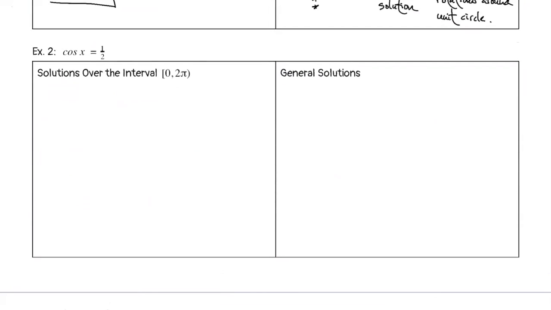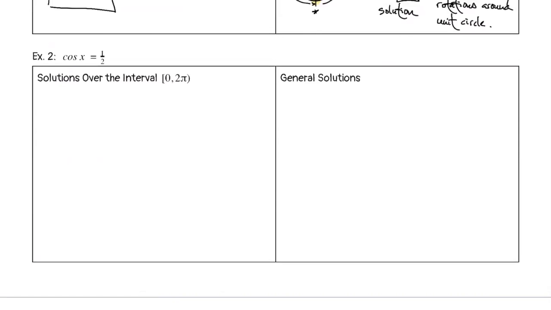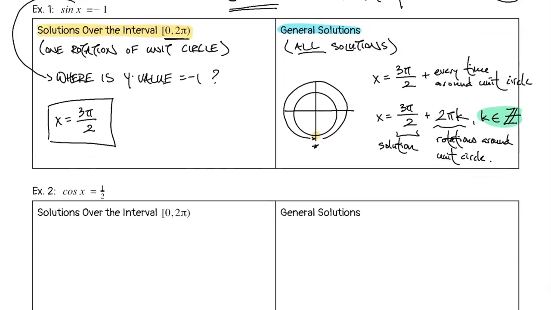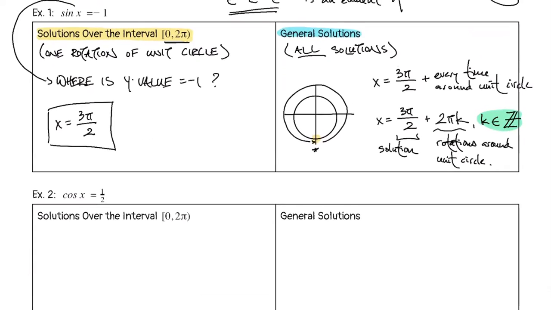Okay, so let's try a second question. Last time, Thea was so kind to translate the sine x equals -1 for us. Well, hold on, there's a question. So if it doesn't have k as an element of Z, it's a half rotation? No, if you don't write it, in theory, you could put anything in for k. It could be like the square root of 2. That's like a weird rotation.